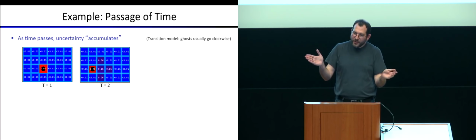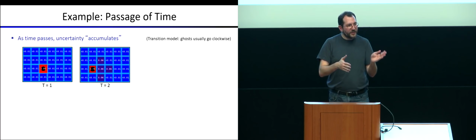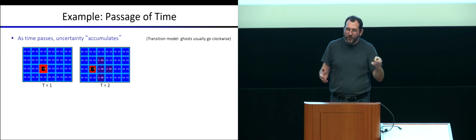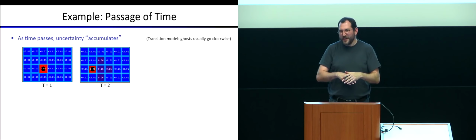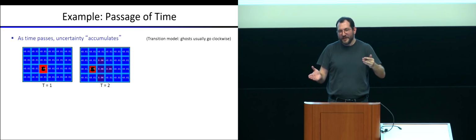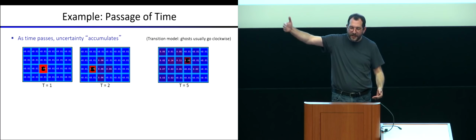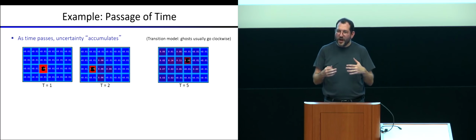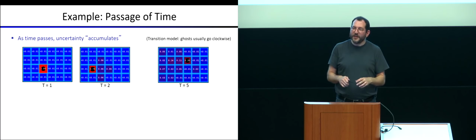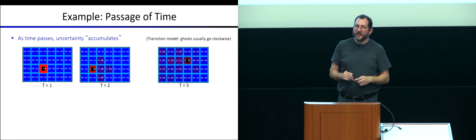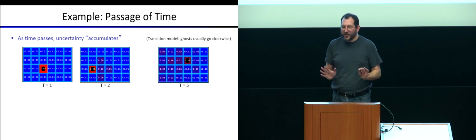And so the sharper your transition probabilities are, the more deterministic they are, the more you're going to know after a time step. But if there's a lot of things that could happen, even after one time step, you're starting to be unsure. And if you push things 5, 10, 100 steps into the future, you stop being as certain as you were because of the simulation. This is a general tendency.